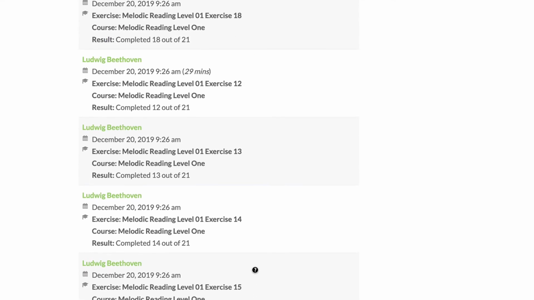Now, I do want to caution you just on one thing. This is giving you a duration right here, and it's a little bit funky how that's calculated. If you finish an exercise and mark it complete, the site will automatically load the next exercise and the clock will start ticking. So if you see a really long duration, I don't really think that has a whole ton of meaning, and I'll reevaluate that down the road.